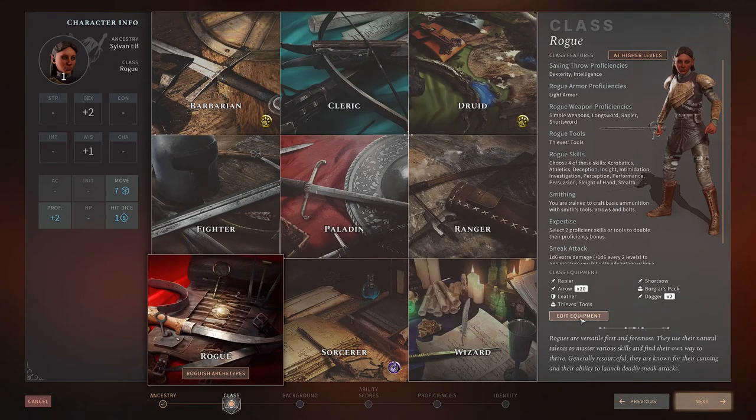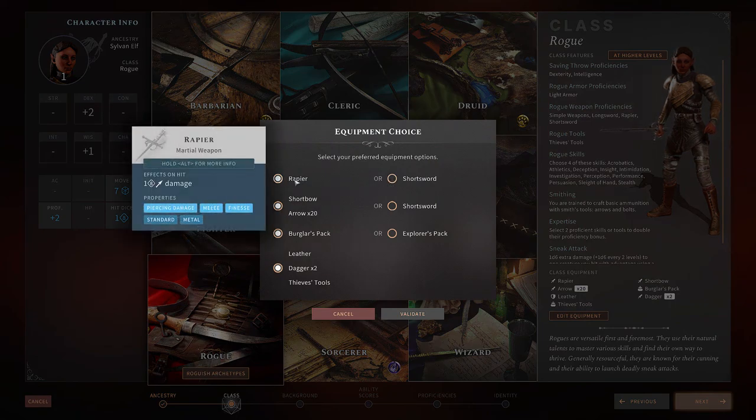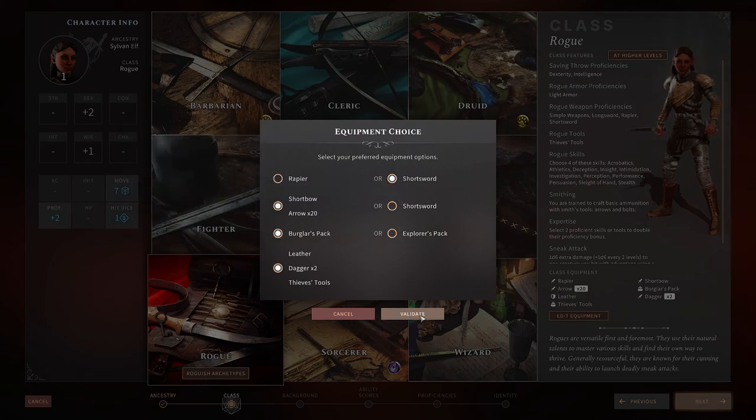Now, one thing we are going to want to do is change our starting equipment. So a rapier does a lot more damage. However, we are going to want to be dual wielding, so we are going to have a short sword, and we'll probably have a dagger in our offhand. We'll be able to bonus action attack with our dagger. Rapier can't do that. Okay, so we're going to be doing that.